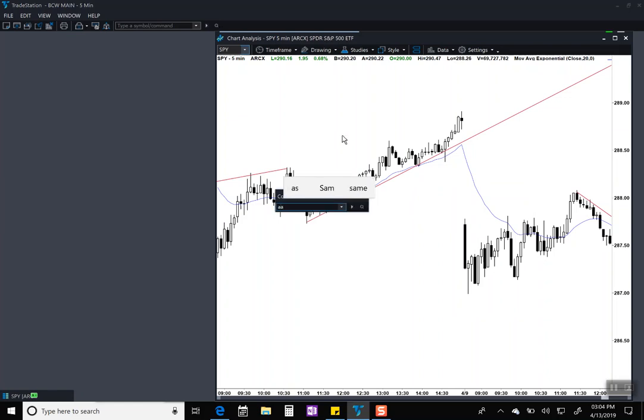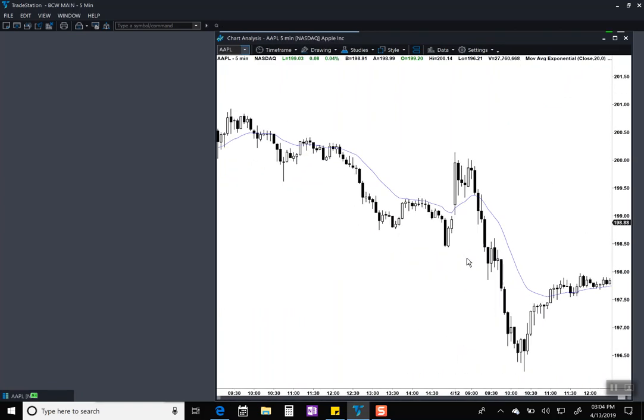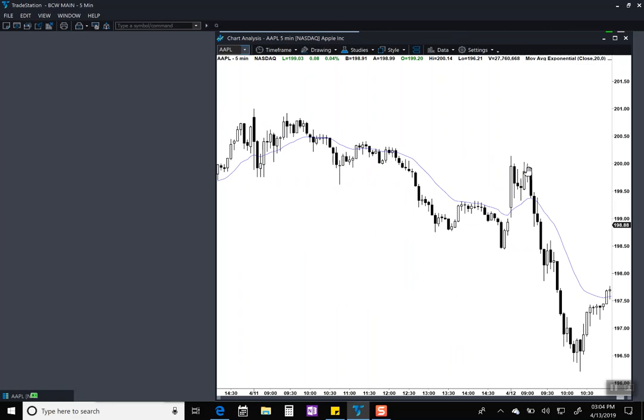And it's so easy to say, oh, it's a really weak move, it can't possibly. In fact, we had this in Apple. Let me go to Apple. Great example on the prior day. So we had this just relentless sell-off, right? The market's clearly going down. Well, not necessarily. It's a sell vacuum. Sell climax, pause. Sell climax. The bears are exhausted.